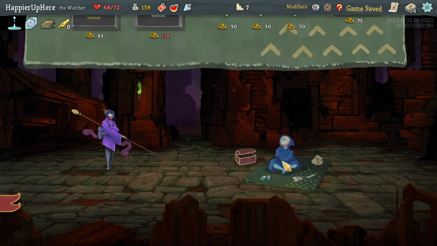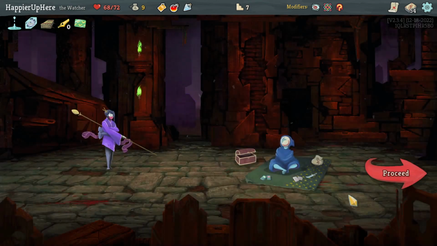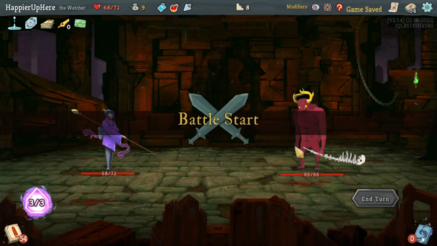And then going this way for the next elite. Ooh, I will have to take the membership card. 50% discount on all products. I can't afford anything else, but that should make all the other shops in the future better.